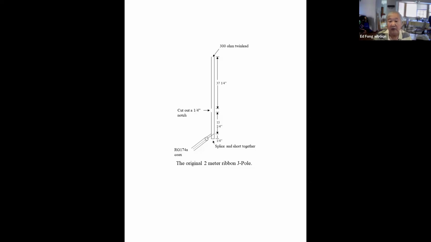That's in air. But now, if you put it in PVC pipe, you can't use C as the speed of light anymore, 3 times 10 to the 8th meters a second. It's going to slow down by maybe 5%. So again, you've got to make this about 5% shorter if you want the same resonant frequency. You just have to compensate for that. So that's the 2-meter version.